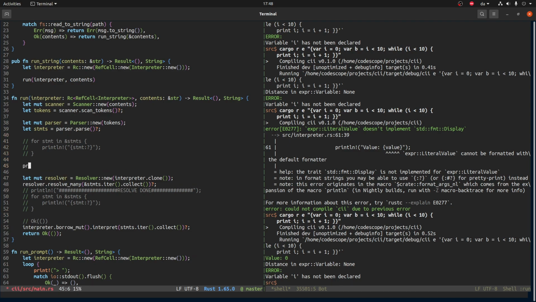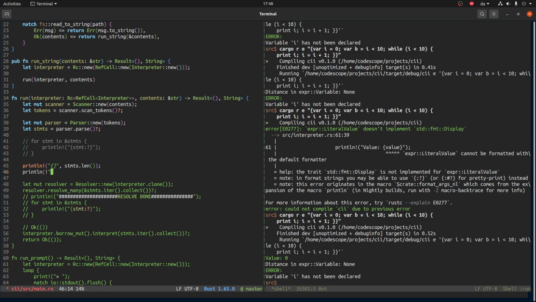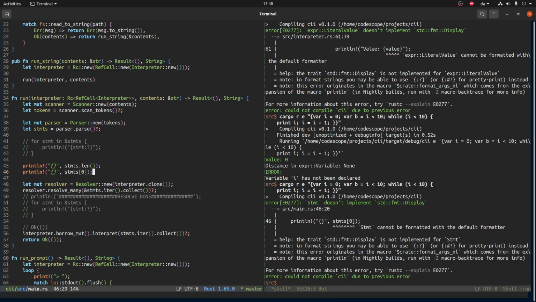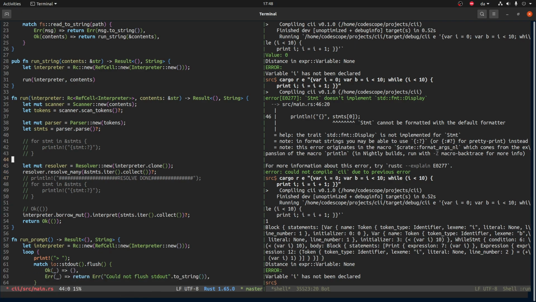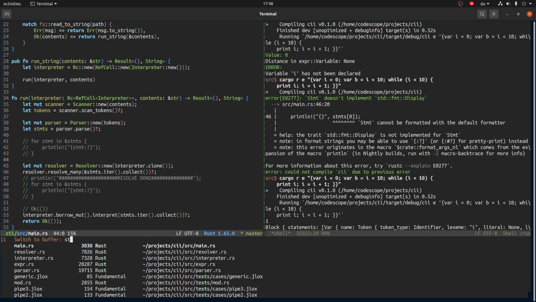So let's just check things like statements.length and also the first one. Yeah, doesn't have to do that. So we have one statement which is a block statement, which is correct. Okay, so it's passed correctly.